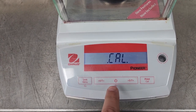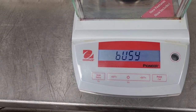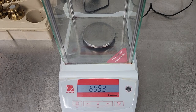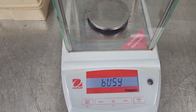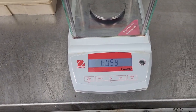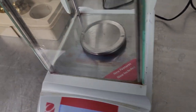There it goes. Says busy. That's a new one. I don't know. Last time I did this, it started right up. Maybe it's self-calibrating? I don't know. But while we wait for this thing to decide that it wants to go, this door is okay. This door, on the other hand, is definitely not okay. It's taped.